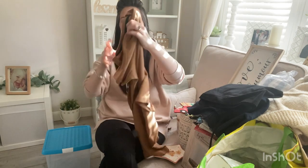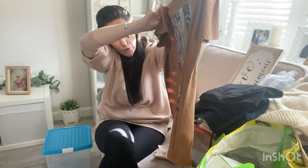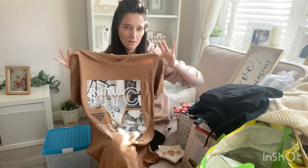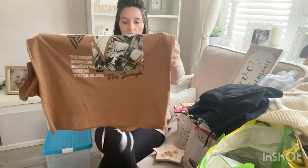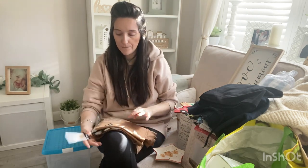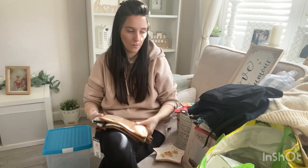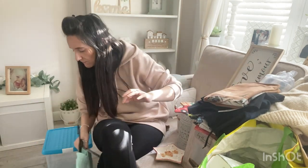I'm literally going around the shops picking up nice t-shirts and putting them all in a box under my bed, so that when summer comes and we go on holiday they've got all these new clothes. Then I saw this one — I love the brown colour and I love that it's got 'New York' on it. Jake loves anything American, he loves New York, so I thought he'd really love that. Five pounds for a man's t-shirt is just really really good — these are in the men's section, I normally get a small or medium.